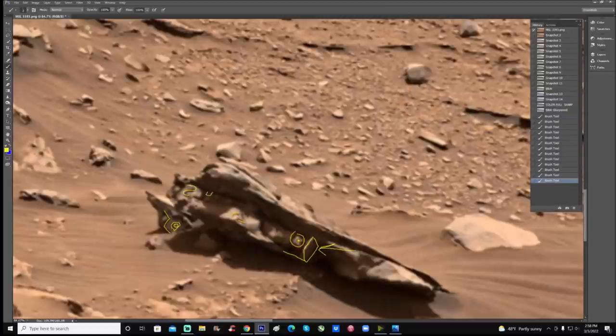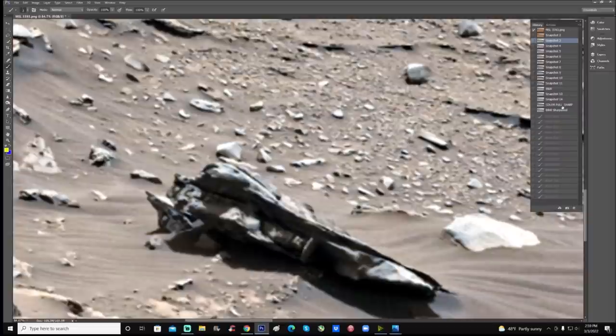All these little pieces inside here. Now, at first glance, I'll be honest with you, it does look like a bunch of stone. And somehow it looks like it may just be a bunch of outcropping of rocks, right? All right, so let's take away the crappy color and do a full enhancement of this object.